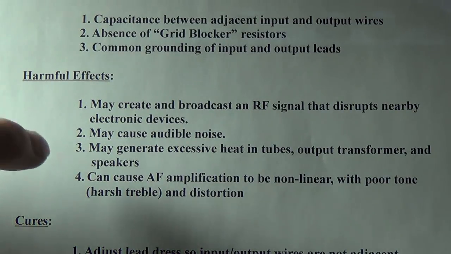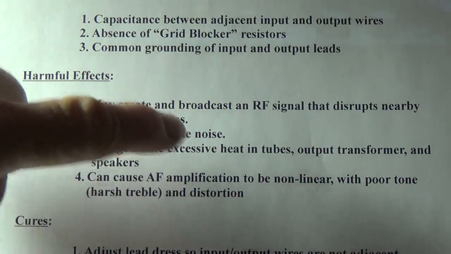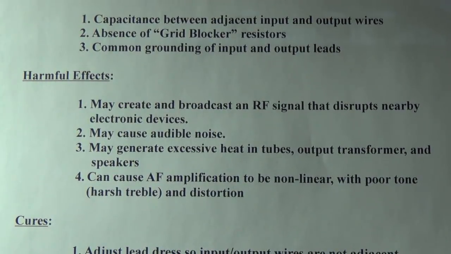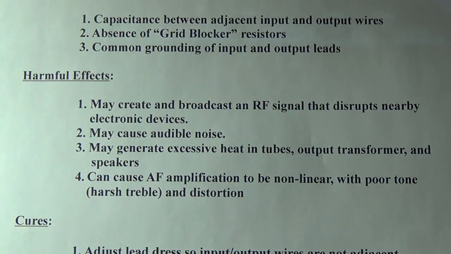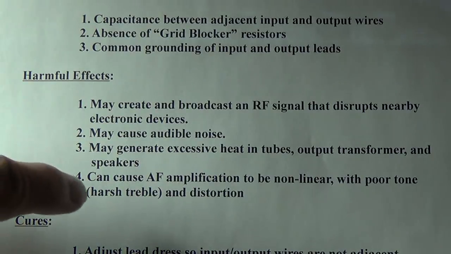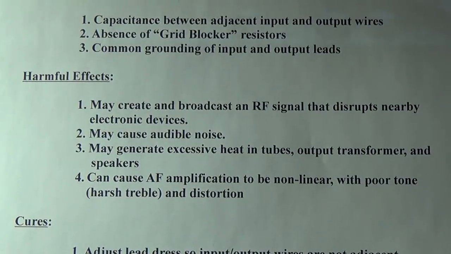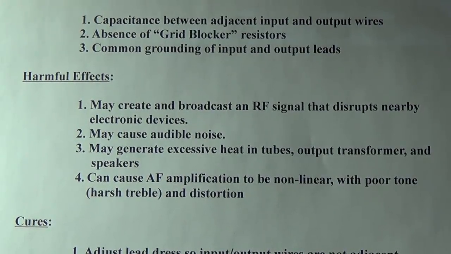Well, this is more or less an invisible overdrive that can occur within the amp circuit and cause all sorts of excess heating and destruction of amplifier components. It can also cause the amplification of your audio signal to be non-linear, which means certain parts of it, like you have an equalizer that's gone nuts. And many times it will boost the treble output so high that it becomes very harsh with all sorts of distortion. Think about in the part 3 video when the 6K6 tube was tested and provided that harsh sound.